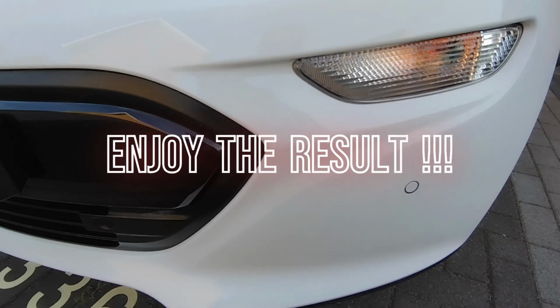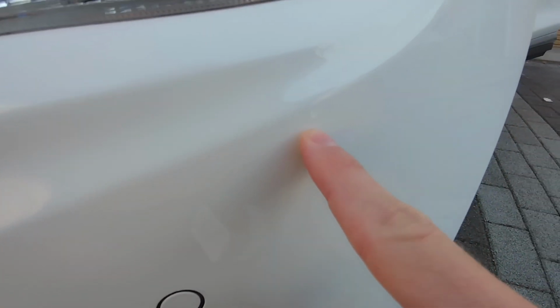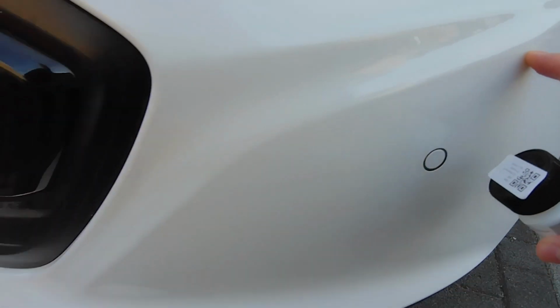And now we are back at home. Let's look at the spots. So this one here is drying out nicely. The Klarlack needs about 24 hours to dry. Here, this one looks the best, I think. What do you think? You can hardly see it. And this one also looks really nice. Only up close you'll see it. I think if the Klarlack hardens more, and if in a little bit you go over it with a white wax or a mild polish, it'll look even better.